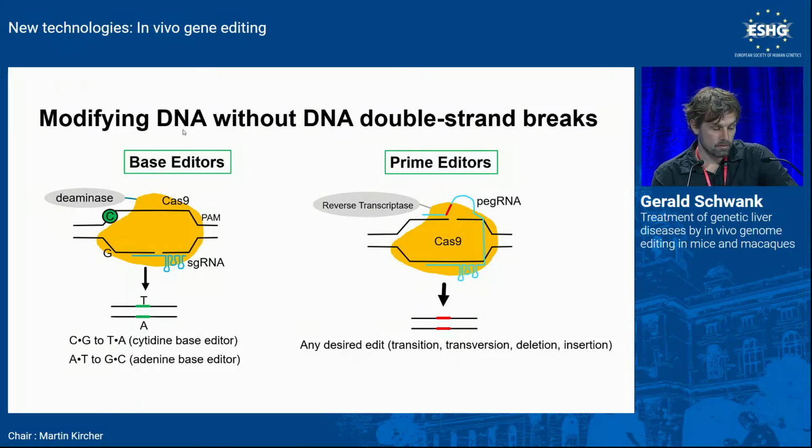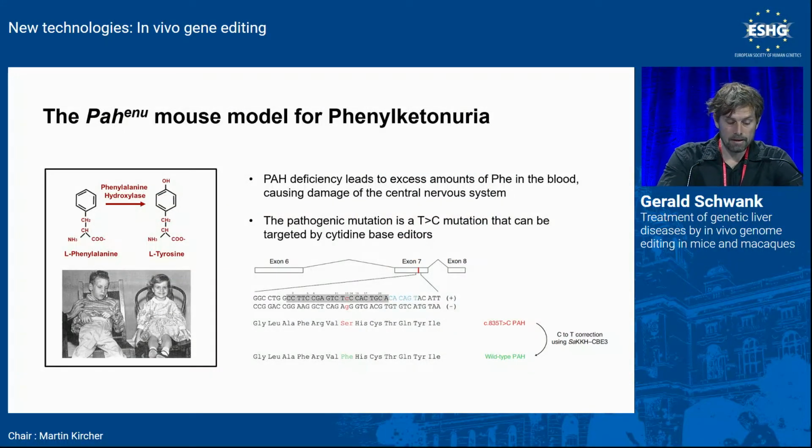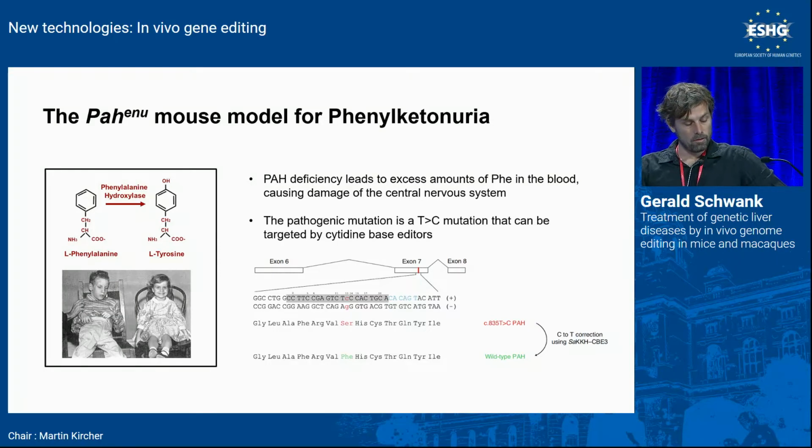Now, the first system, so this was 2016, base editors have been developed. So when we figured out that it's very hard to precisely correct mutations with classical CRISPR-Cas, we were immediately very excited when we saw these studies coming out, and we immediately wanted to test if they work efficiently in vivo in animal models. And there we were lucky that we back then already collaborated with the Children's Hospital in Zurich with Johannes Heberle and with Beat Thöny. And they had a mouse model for phenylketonuria.